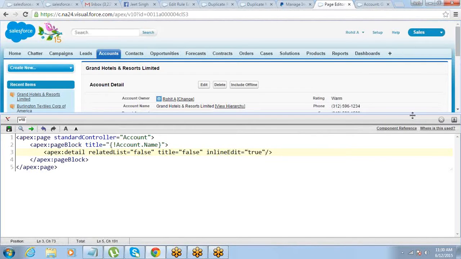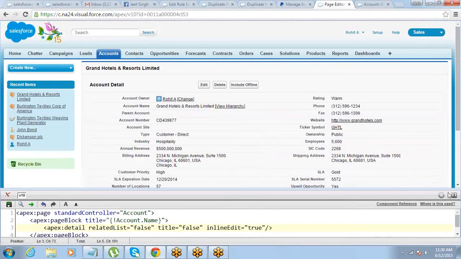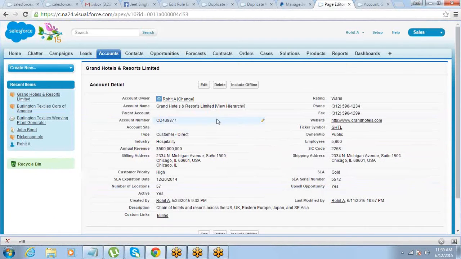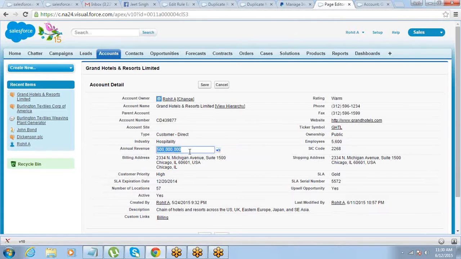Okay. Now once the inline edit has been enabled for a detail component, you will have an option of editing the record on the page directly. Let's say the annual revenue you want to update, you can just take your mouse there, double click, and you will see that you are able to edit it.